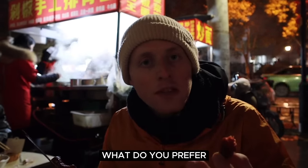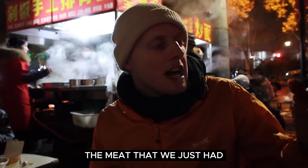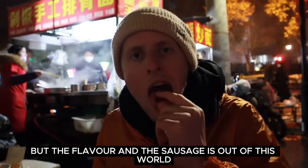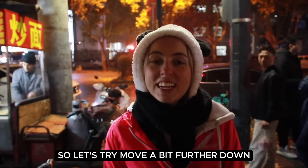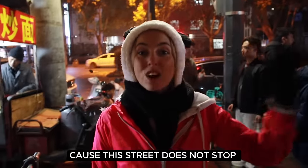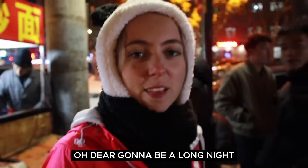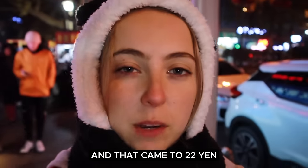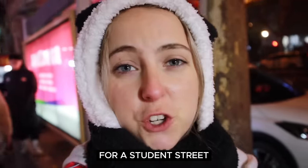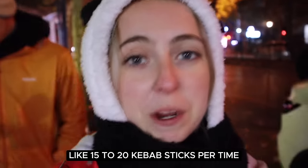What did I prefer? I like the texture and the juiciness of the meat that we just had, but the flavour in this sausage is out of this world. We only moved one stand up — so let's try and move a bit further down because this street does not stop. We only had three kebab sticks and that came to 22 yuan, which is around £2.30. For a student street I find that very expensive, especially since students are ordering 15 to 20 kebab sticks at a time.